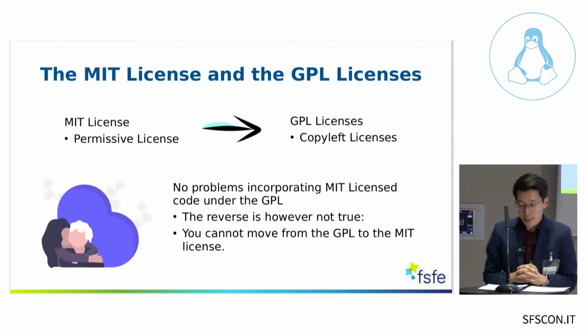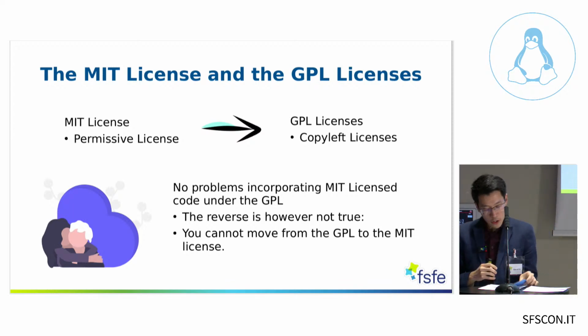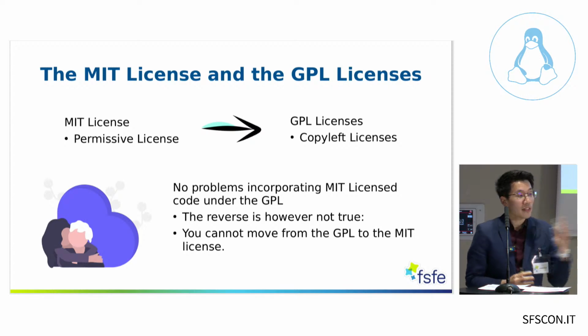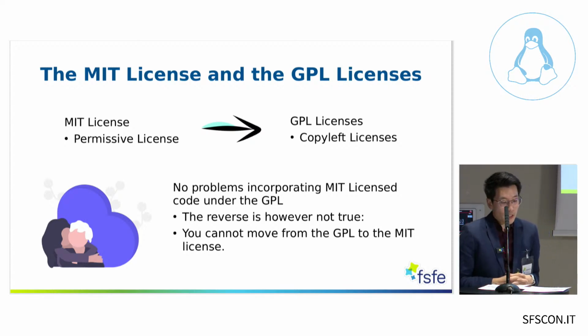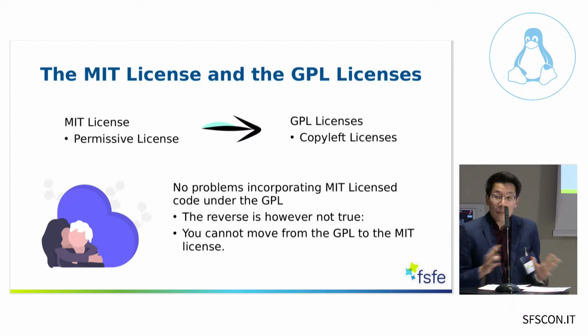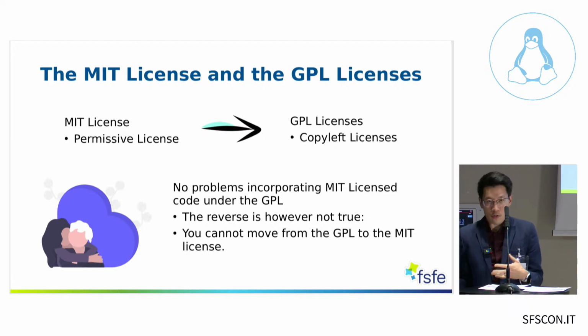So let's look at a few examples of compatible free software licenses, and I think a good starting point would be to look at two very popular licenses: the MIT and the GPL license. As Lucas may have mentioned in his previous talk, the MIT license is one of the most permissive free software licenses out there. Basically, under its terms, you can pretty much do anything with the code. One problem when you say you can do anything is that someone can use your software and turn the derivative work into proprietary software.